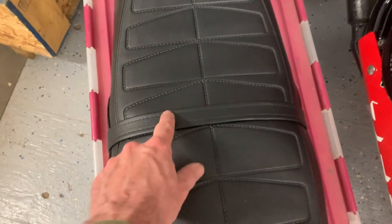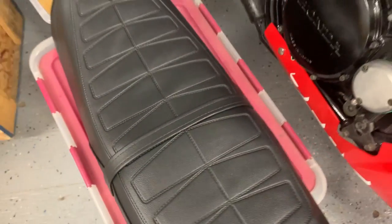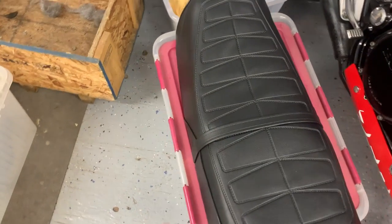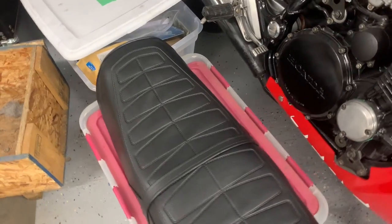They do come with the strap, and the straps already come with the metal clips and everything on them, so you don't have to take those off the other ones. I know some companies will just send you the vinyl and you've got to bend the chrome clips off it and put them back on, but this comes with everything on it. And the price was really reasonable as well.